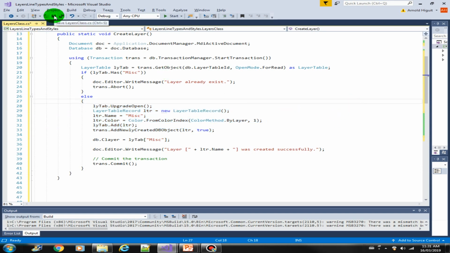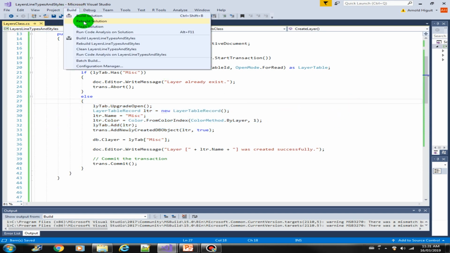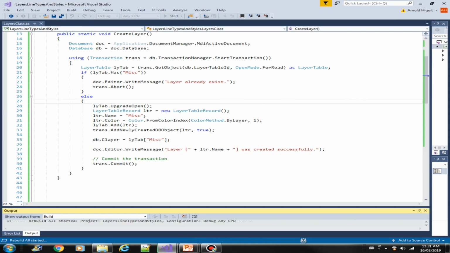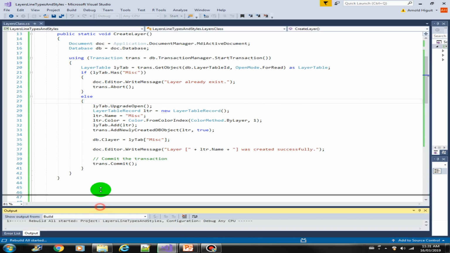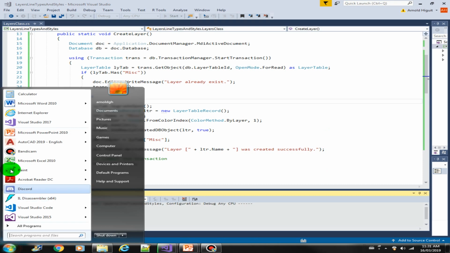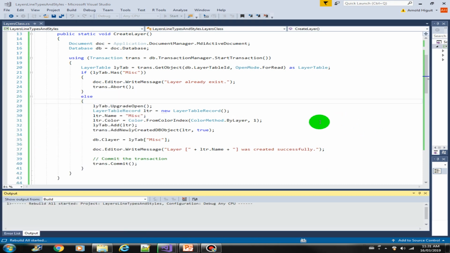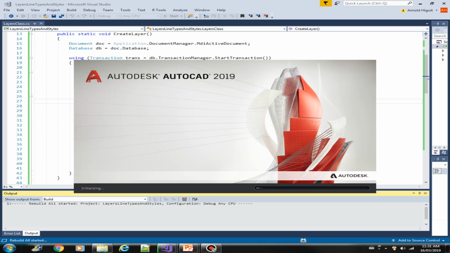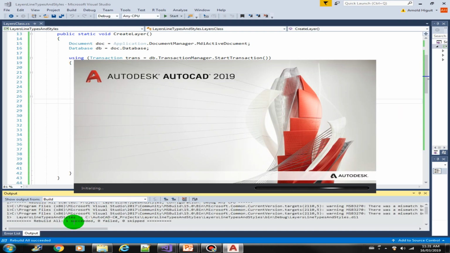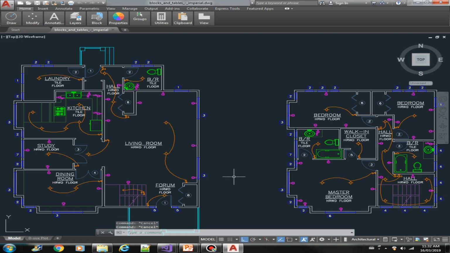Let's save the project and do a rebuild. Let me open AutoCAD while it's building and we can try it out. So it's the rebuild. Alright, now let us load our plugin.